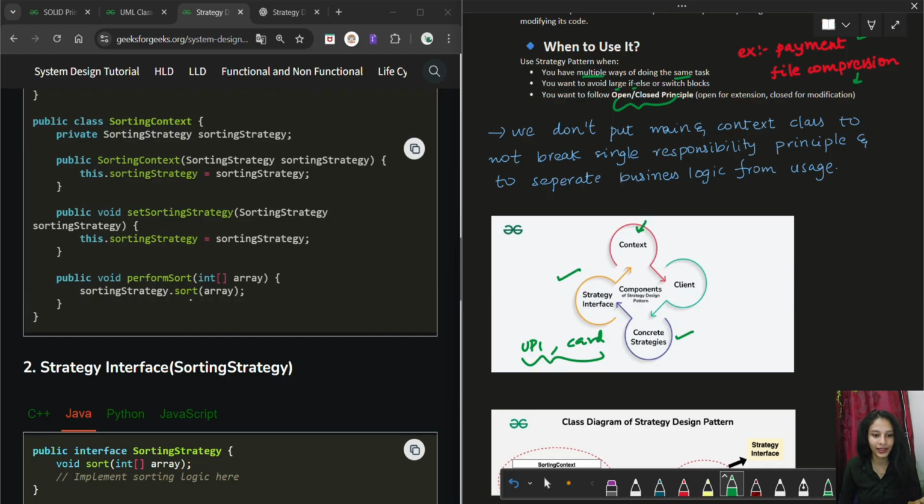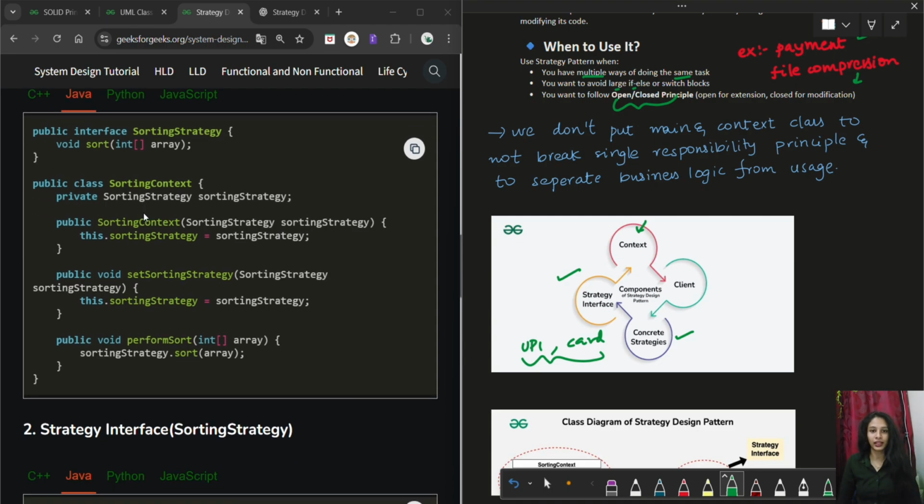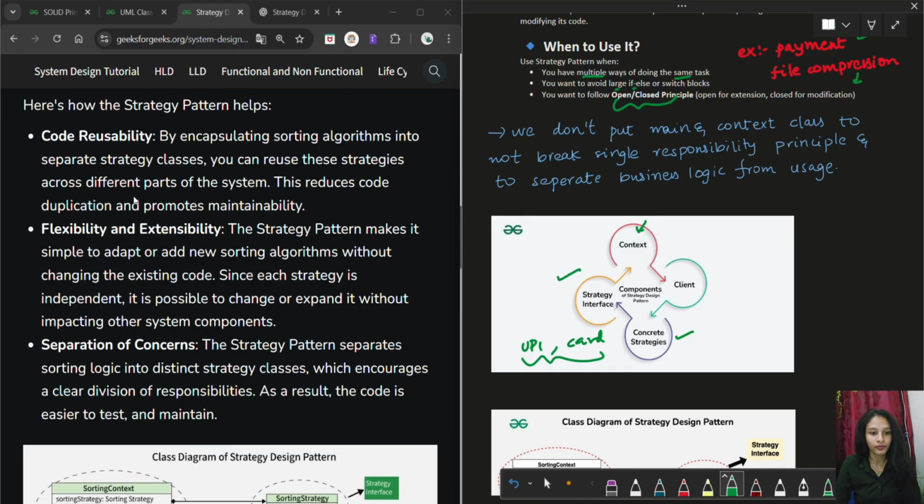This is the method that actually implements the sort using the strategy. So here we are doing all the injections and here we are performing this. This context is basically creating a middle layer that actually performs the thing.